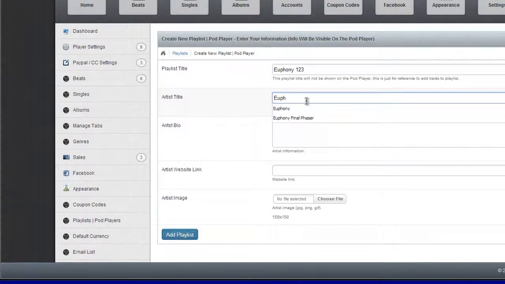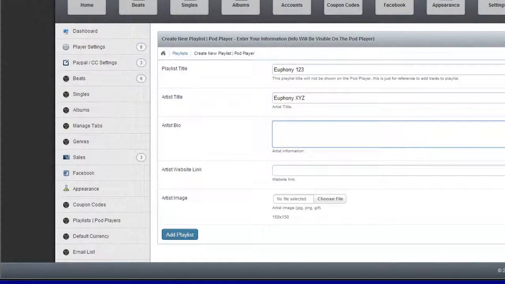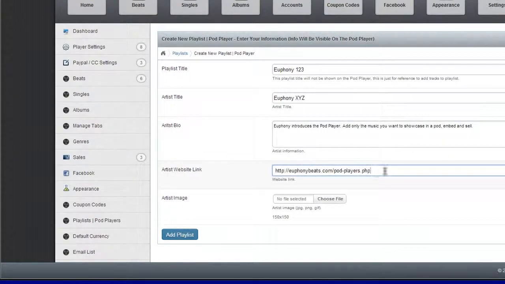For the artist, let's go with Euphony XYZ, and then the bio. Let's use something that I already did. I'm just going to copy and paste it, and the same with the link. Obviously you put your own.